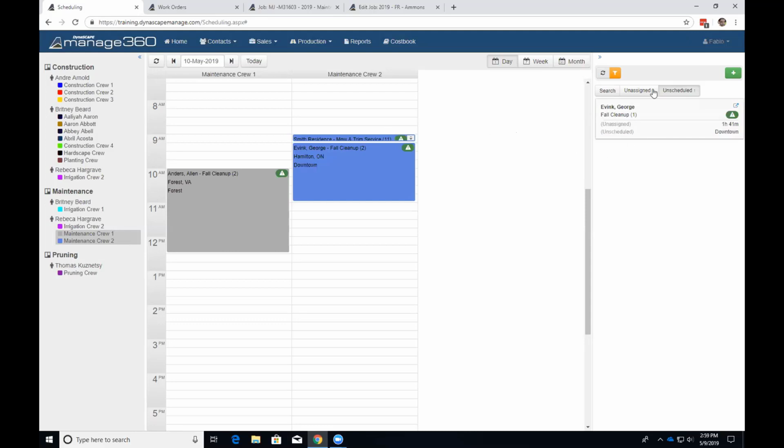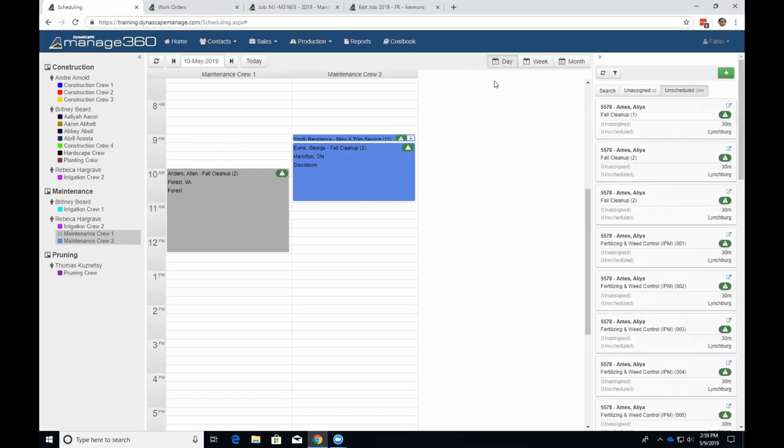Now, another option, or another thing you can do, if I'm looking at my queue, another thing on the queue is the green plus ones. I'm going to clear my filter right now, just for a second. Clear that filter, I'll come back to that. But another option is right here in the green plus button as well. This allows me to also add things that are not in my queue yet, but I want to add them to the calendar.